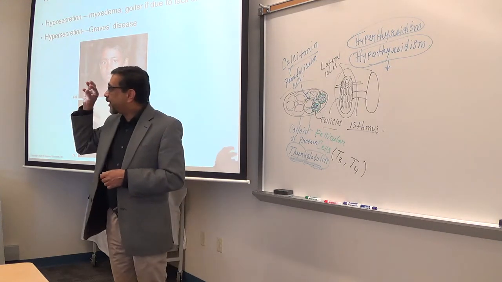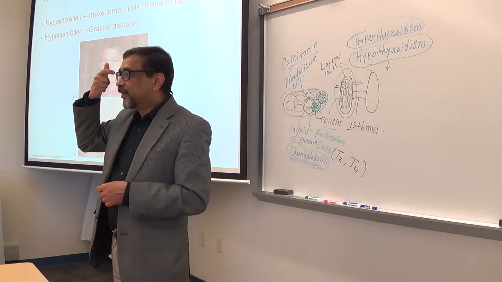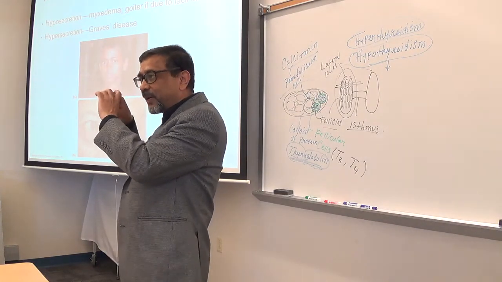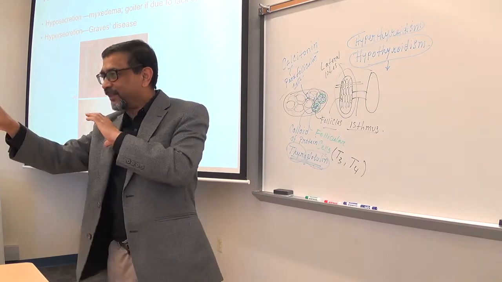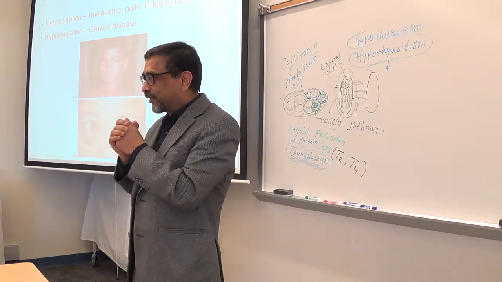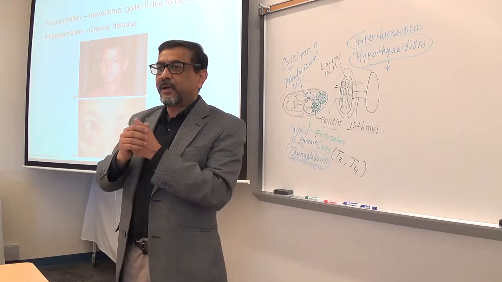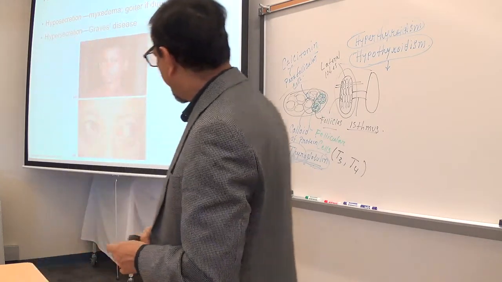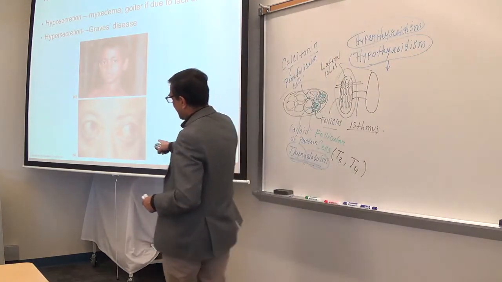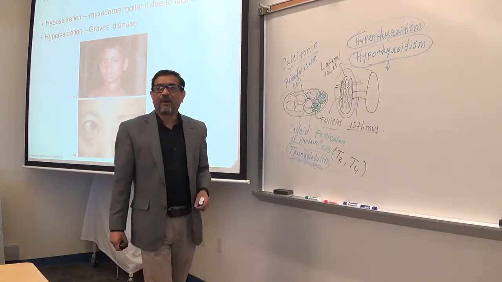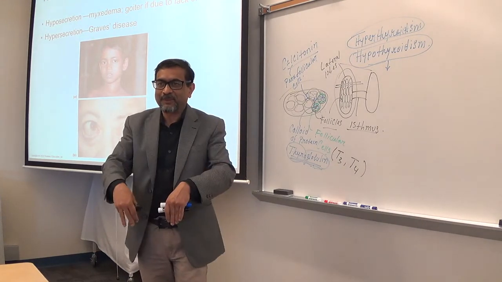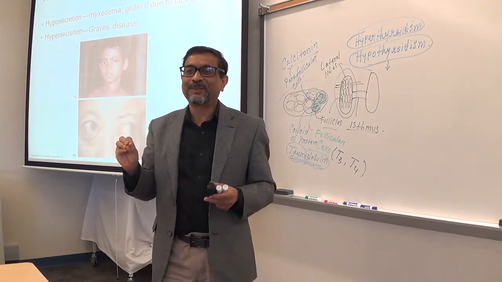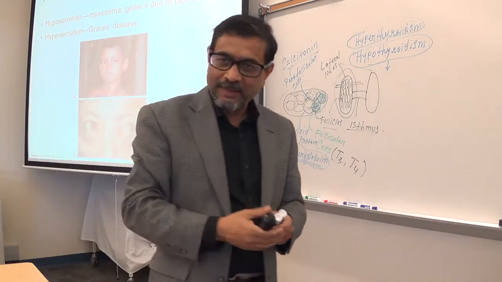And another thing is interesting, that behind the eyeball, fat accumulates in the orbital fossa. Now you just think that if behind your eyeball, inside the orbital fossa, more fat accumulates, then what will happen? The fat will push the eyeballs outwards, right? So if you look at that person who has Graves' disease, you will see the protruded eyeballs, like eyeballs are coming outwards. Is that due to hypersecretion? Hypersecretion. Although in the body, the fat amount will be reduced, right? The person will be skinny, but in some locations, fat will accumulate more. So this is kind of interesting.